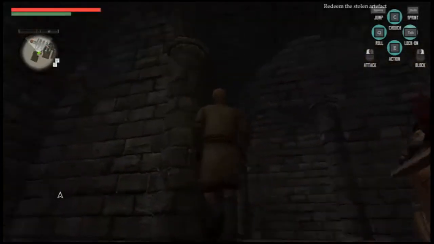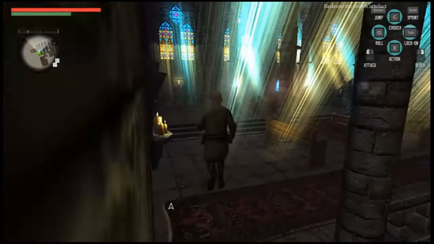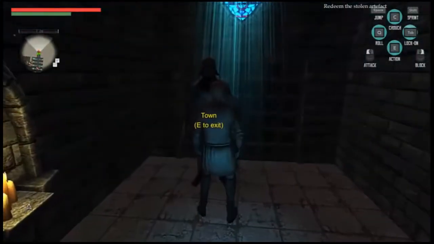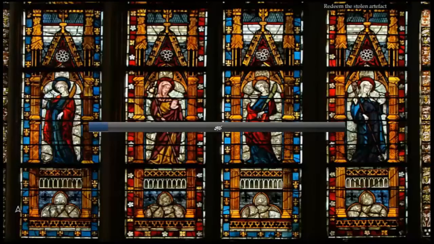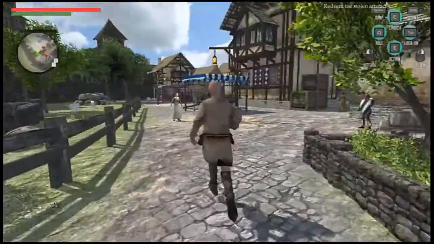And now we have our next quest, and this one we're going to travel out to. Go back up the stairs, and E to exit. Alright. Let's go on our mega quest here to go and rough up some bandits.